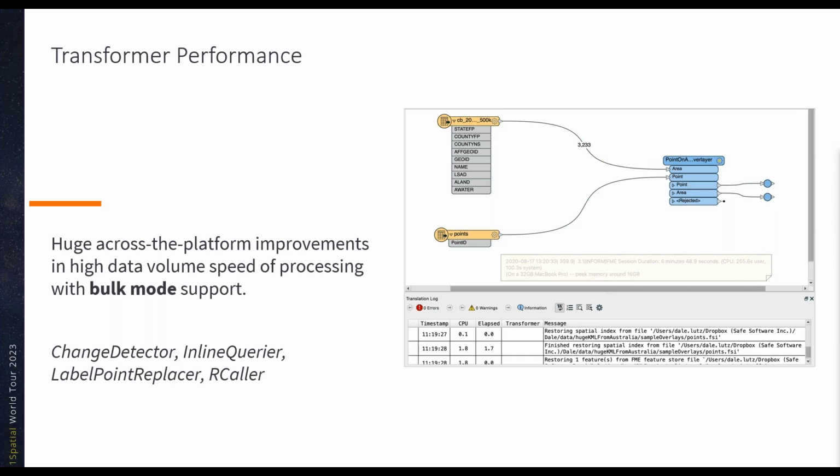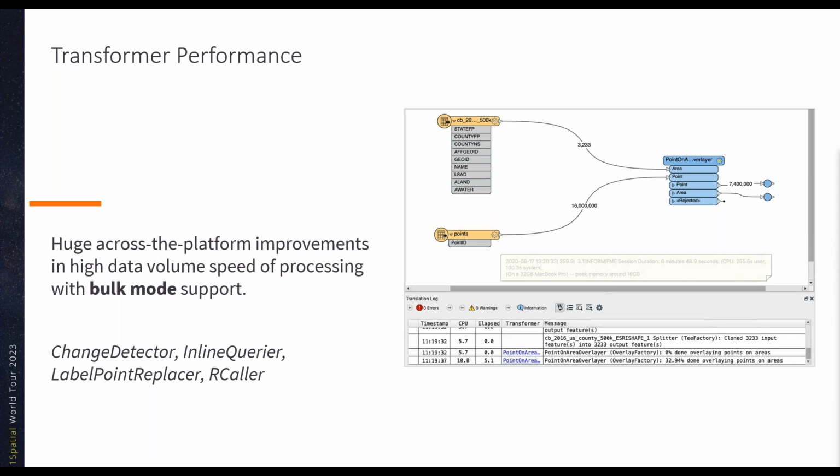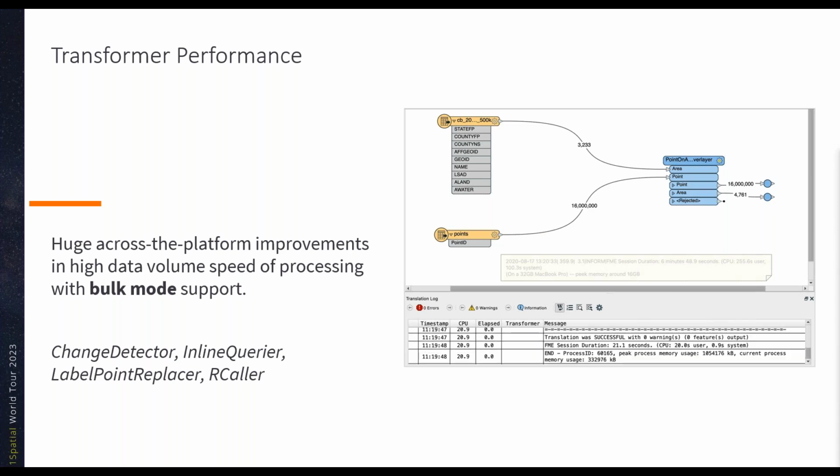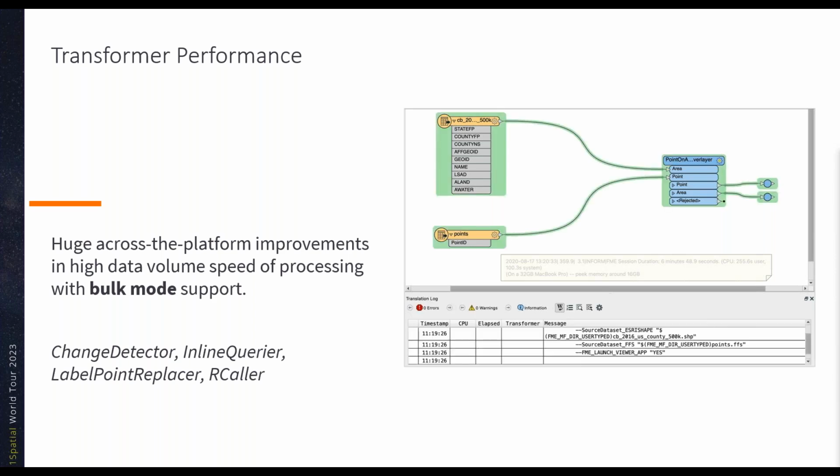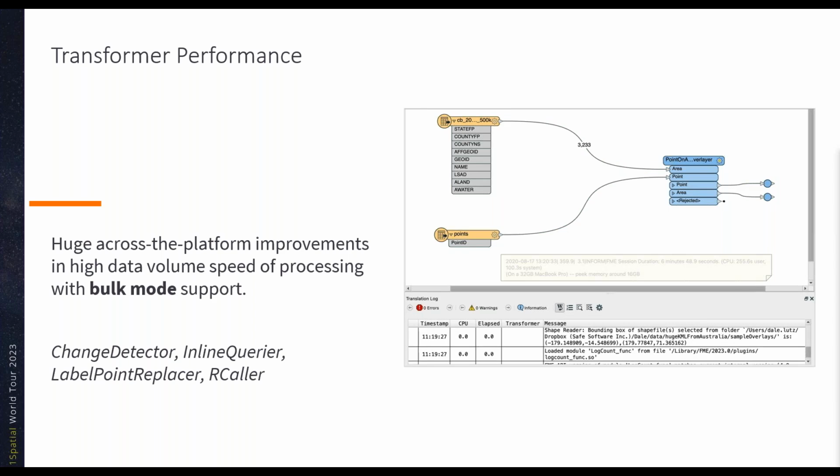SAFE say that the total number of output ports that support this bulk mode is now between 330 and 340. This is their measure of how many transformers they've completed, which pretty much means that all the transformers where bulk mode makes sense to be in have been completed. It's also worth mentioning that memory usage has also gone down because basically the transformers have been rewritten based on the theory that the structure of the data remains the same for each feature within that data set.